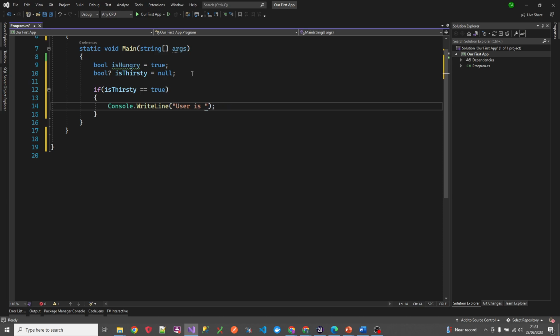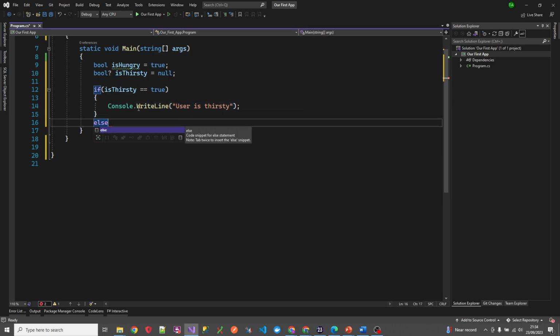I can't spell thirsty. Thirsty. Cool. Okay, and then now with the nullable type, I can also access the value of the variable like this. Okay, so let me show you another cool way to access the value of the variable.